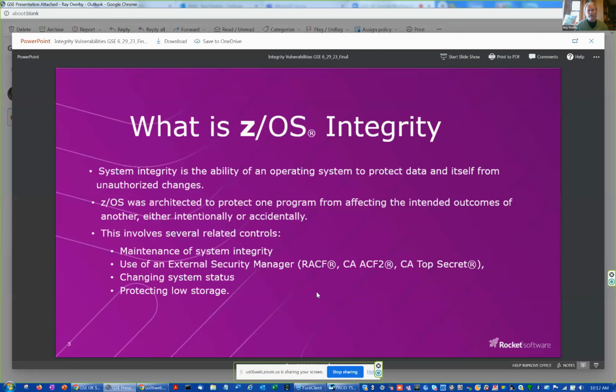Now, certainly your ESMs have a requirement for integrity for whatever they're doing. But if somebody is able to, for instance, mode set and get into key 0 and then flip the JSCB off bit so that they can APF authorize any data set, that's not something that the ESMs currently are looking at today. So as we're going through our pitch today, just keep that in mind. Code-based vulnerabilities, not configuration.